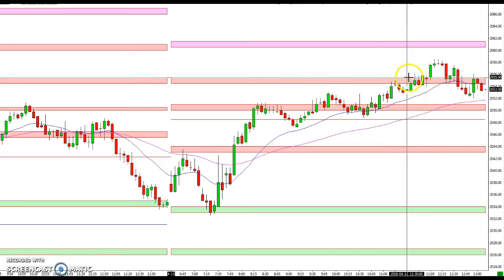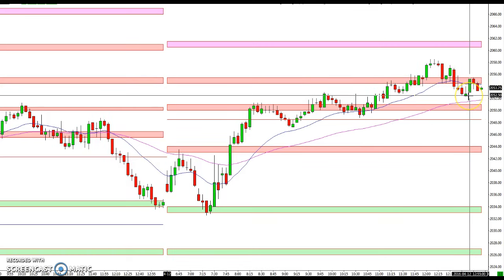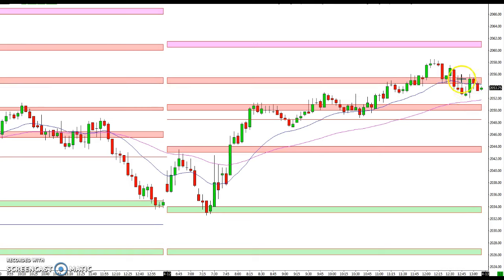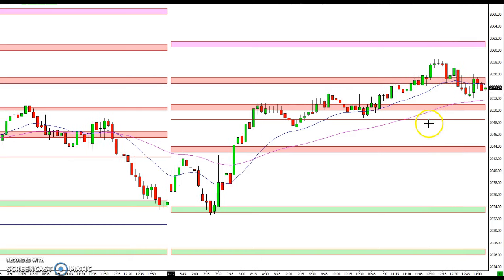But Mike did say that as long as we continue to hold this level, we could go all the way up to the 60.5 to 61.5 level, and this is the last level that he had given on the day. And you can see we came a couple points shy of that level, and Mike was saying that as long as this area holds as support, we could continue and keep the uptrend, and you can see how it did not hold, and this is where we are coming into the day, just a little bit below this level right here. So overall, you can see these levels are really powerful.